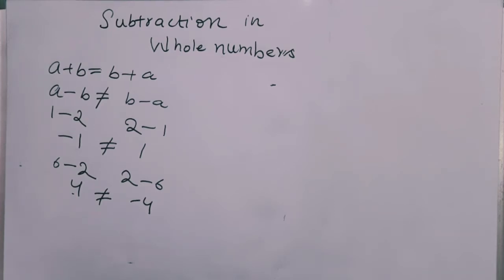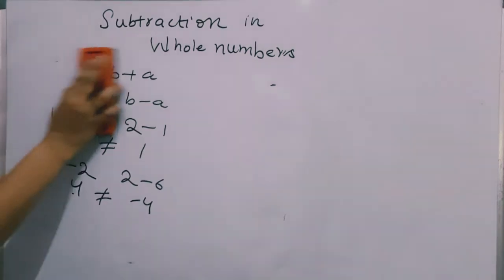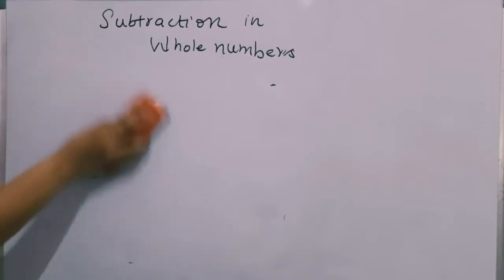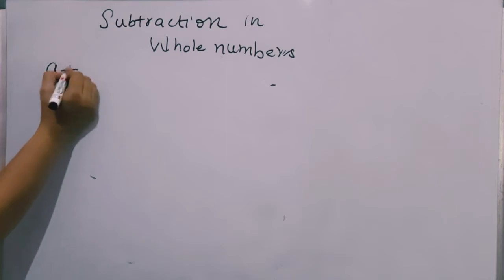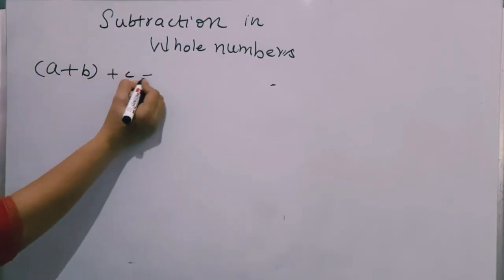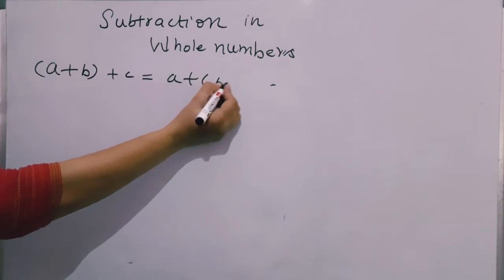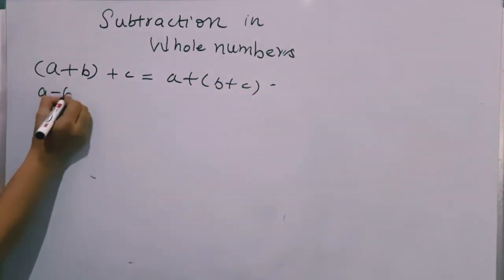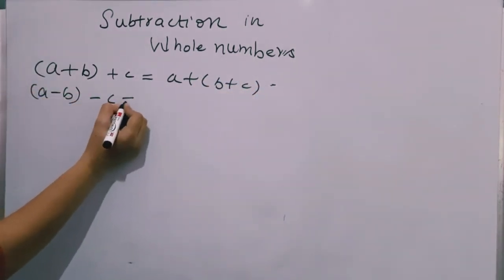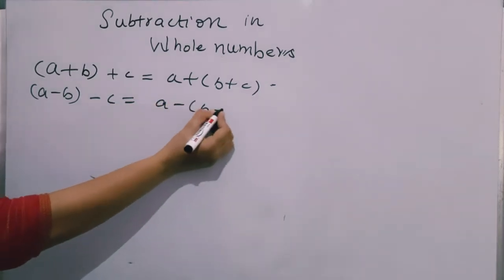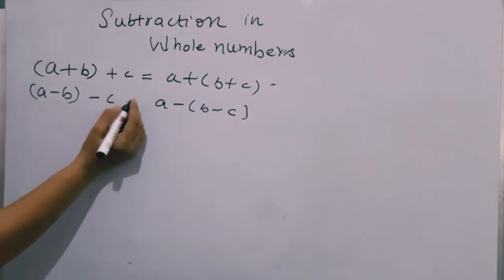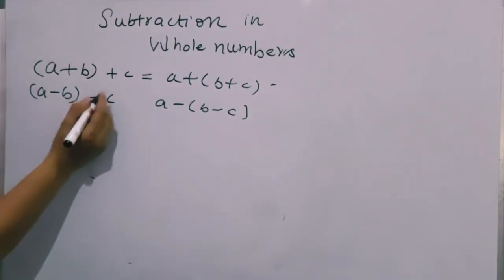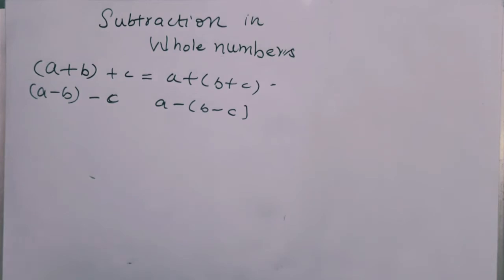Now I am going to teach you about the associative property. So please pay attention students. The associative property is, in addition it was a plus b plus c, it was equal to a plus b plus c. Now does it follow in subtraction also? We have to check it. हम लोगों को ये check करना है कि is it equal or not. I am not giving that equal to sign over here. We have to check it by examples. पहले हम लोग check करेंगे.